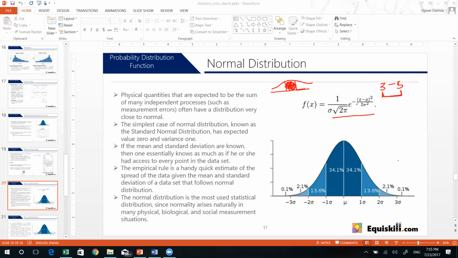How do we calculate area under the curve, guys? Anybody remember 10th class? Okay, good. A lot of you remember 10th class mathematics. Yes, we have to do integration over the range of 3 to 5. So if you integrate this formula for the range of 3 to 5, you will get the probability for that variable to hold values between 3 and 5. Now, how many of you would want to do an integration?